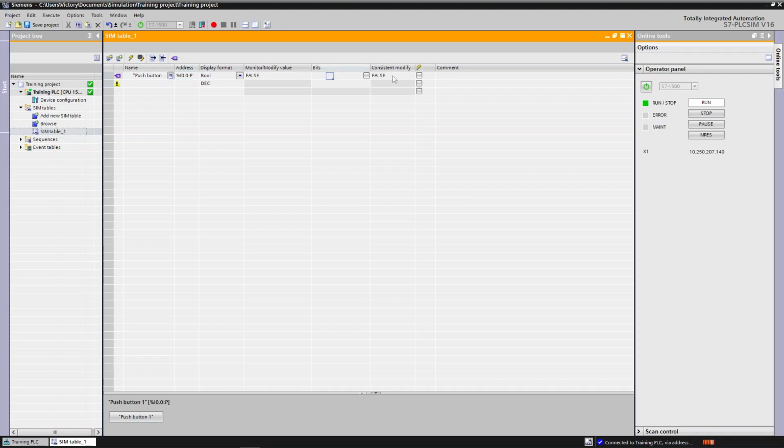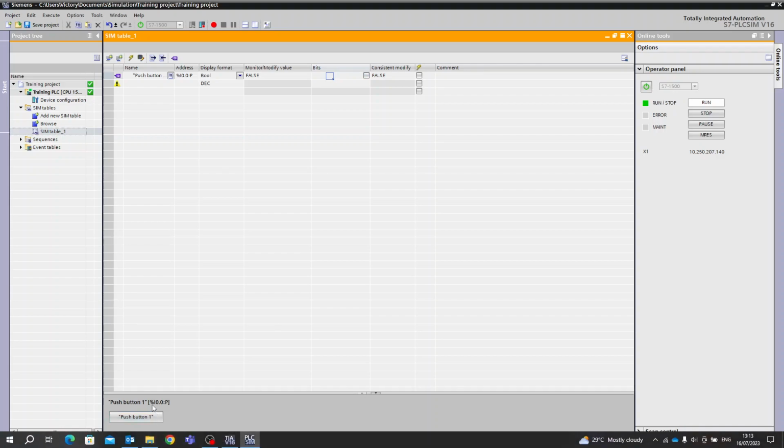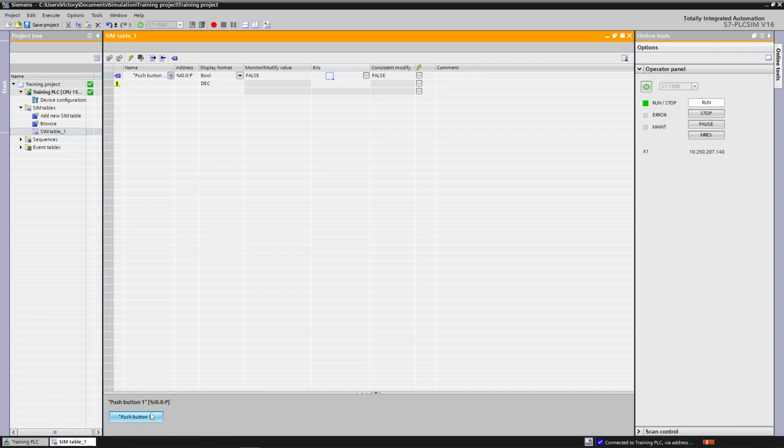If you have tags, you could turn a bit on, turn a bit off. This is a push button. The tags that you've created in your project, you can pull up in the simulator. You could do boolean tags, integer tags, and the like. For example, this is the boolean tag.